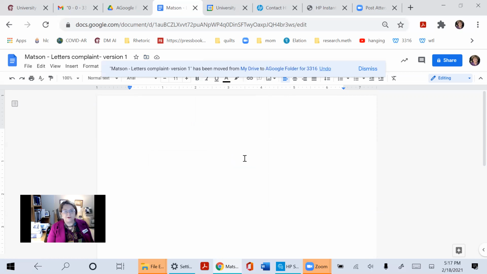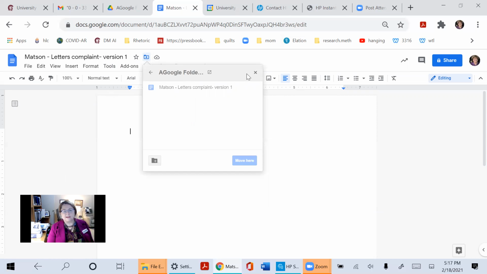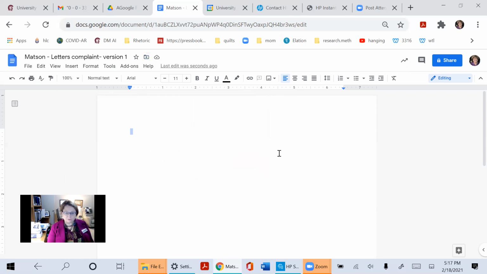So I will move it there. And it tells me it is moved. So now when I click on this, it tells me it's in the Google folder. So I can write the letter.